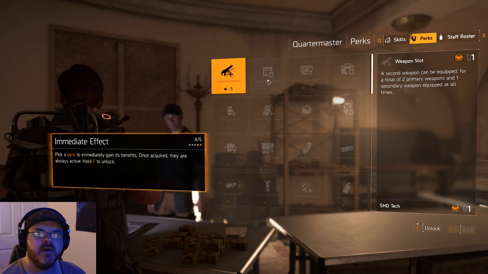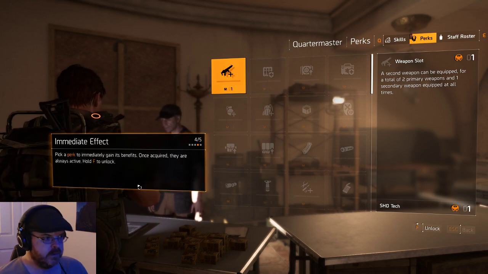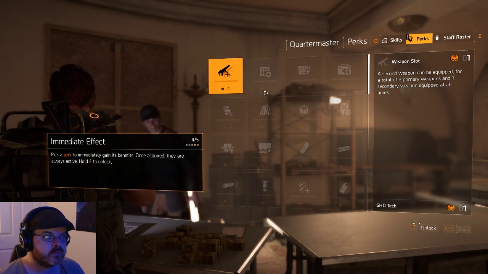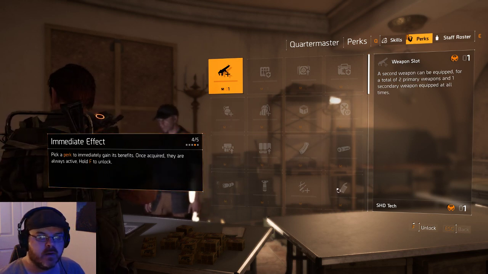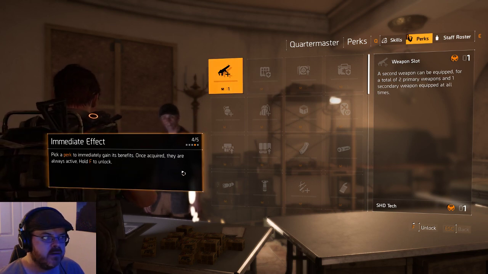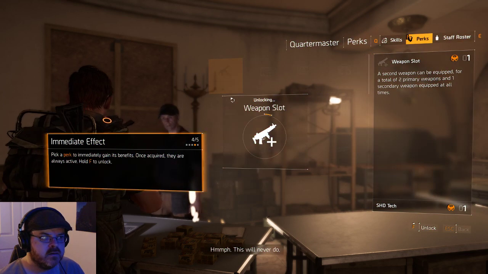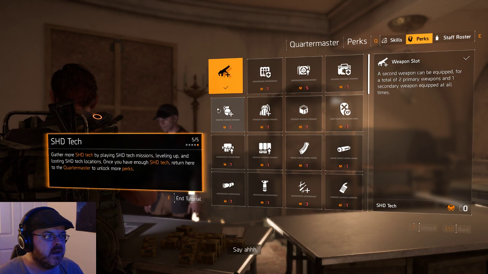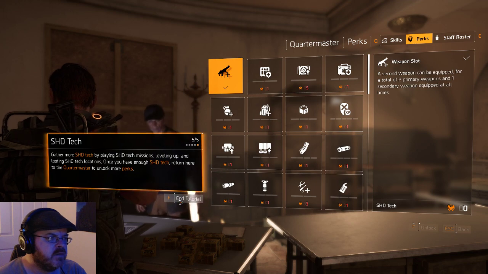Weapon slot. Second weapon can be equipped for a total of 2 primary weapons and 1 secondary weapon. Come on. Why won't you let me? Do I have to pick that? Immediate effect. F to unlock weapon slot. This'll never do. I think you have to pick that. Gather more SHD tech by playing SHD tech missions, leveling up. Yeah. Shall we turn to the quartermaster?